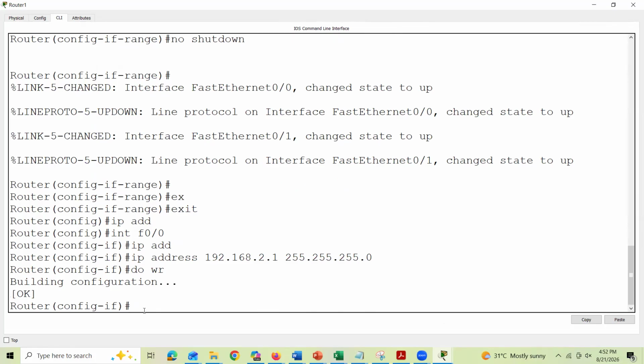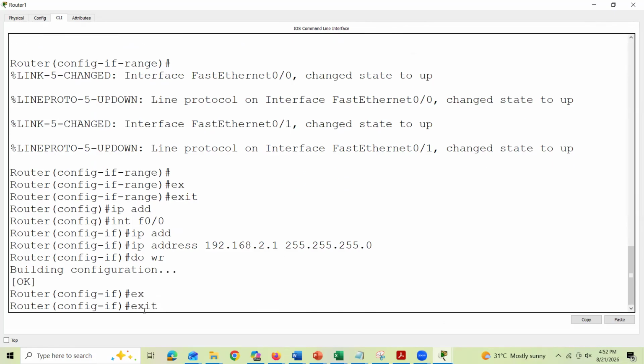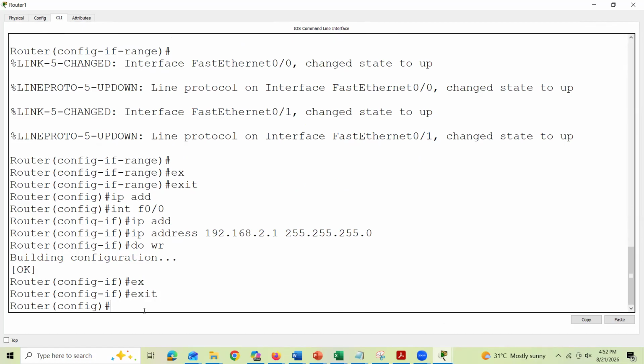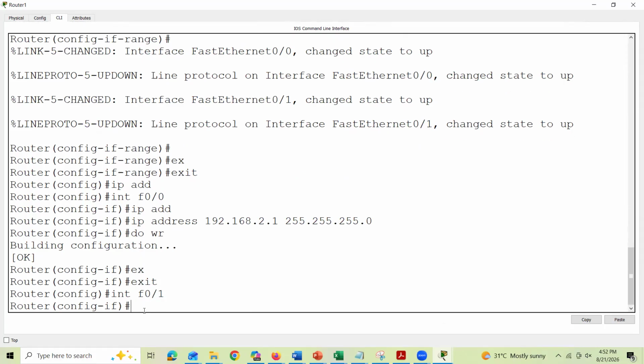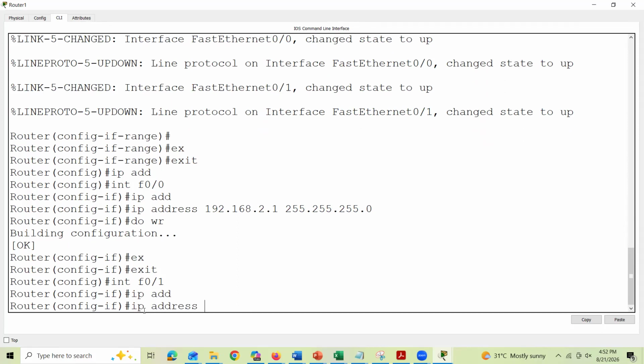So I do WR. Okay. So we are done. So we come back one step. Then I will go into the interface 0/1. What's the IP address for the interface 0/1? 10.10.10.2.